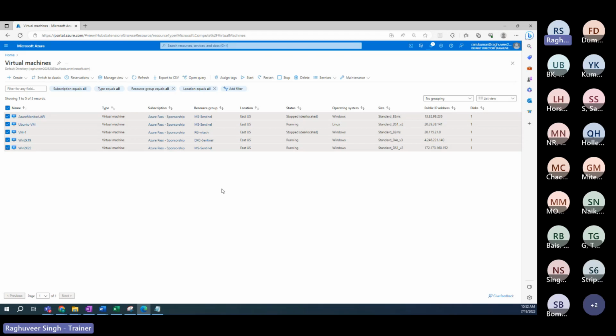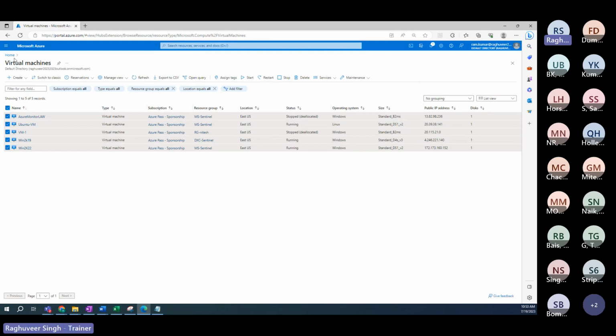Virtual machines are billed on a minute basis. If you're not using them, every minute you're losing some cents or some paisa. If the virtual machine is costing you, let's say $100 a month, then it will cost you around $3 a day. Divided by 24, you will get the per minute cost of the virtual machine. Even though it is in cents, it will be significant when you don't shut it down. So if you're not using it, shut it down.